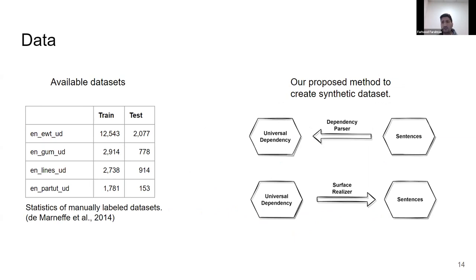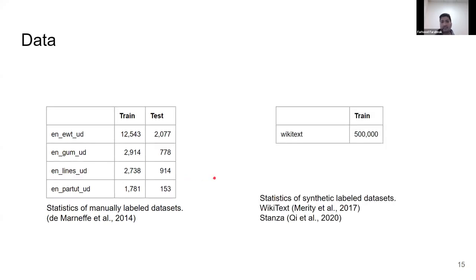We used the Stanza parser to parse the sentences and then used the script provided by the MSR Workshop to generate the data in the format of the surface realization shared task. We used 500,000 sentences from Wikitext, and again using Stanza, we created the parse trees. We chose the sentences randomly, so the distribution of the sentences might be different from the distribution of the data set that we have for fine-tuning. And we did not apply any filter to choose the data.